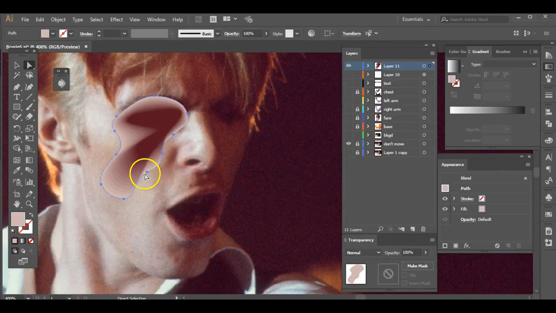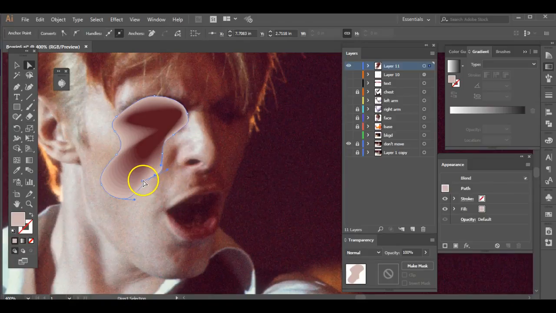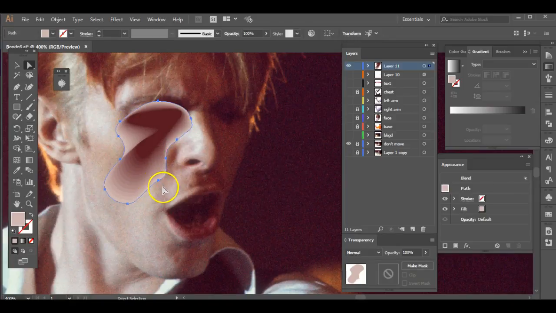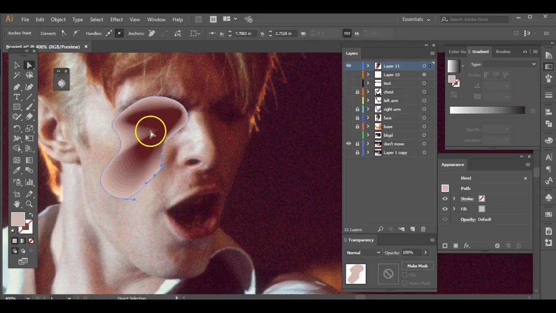So here, if I start to move around my points, the blends will start to become a little more useful. You'll notice that if you have your Bezier curve handles too close to each other or overlapping, your blends are going to get really messed up.